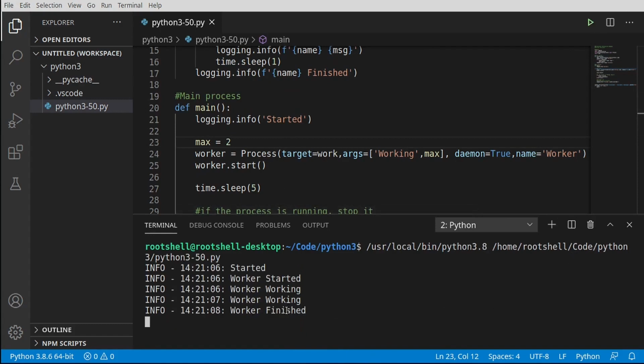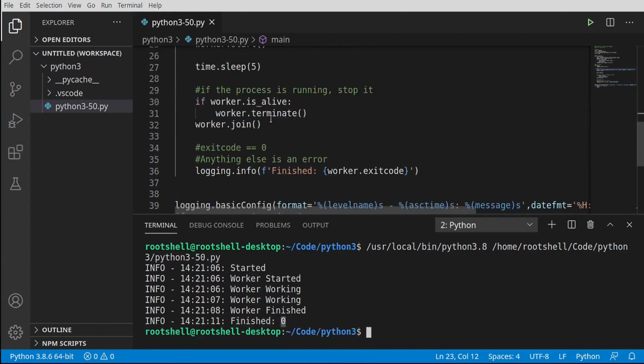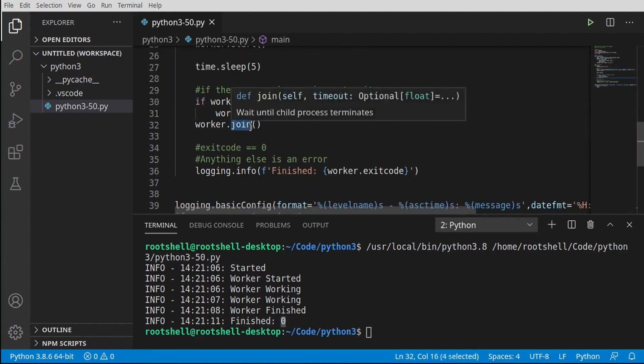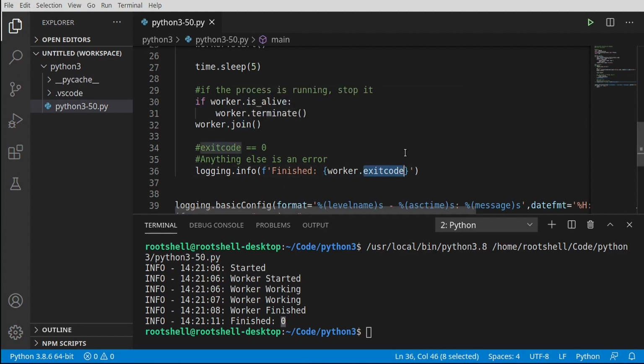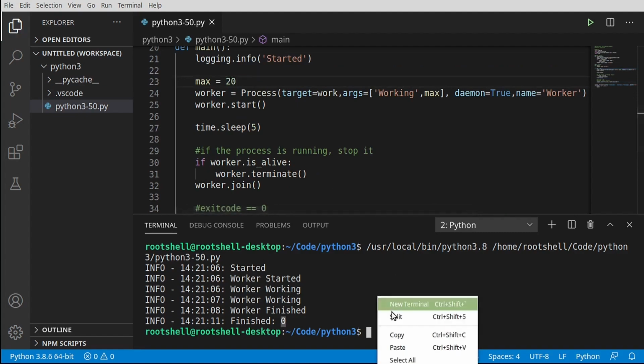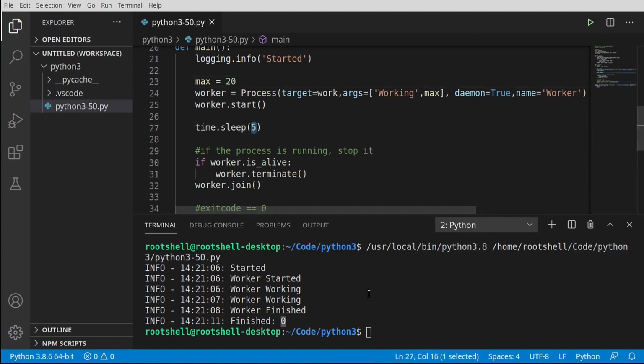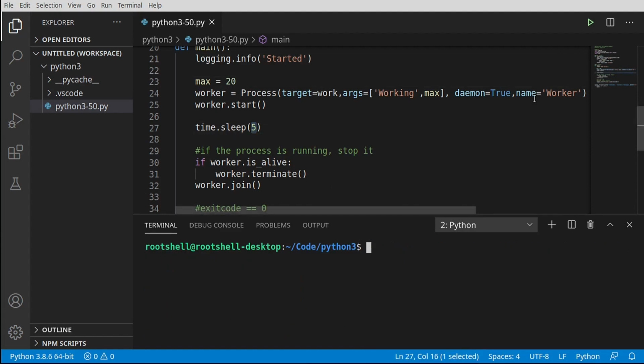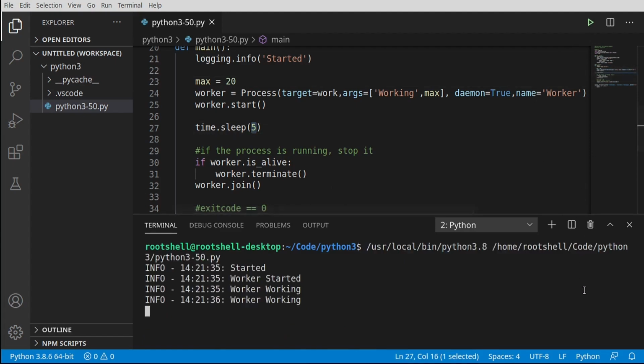So you can see our worker finished, and then after a few seconds delay, our main process finished with the exit code 0. So basically that's what join is doing, is it's saying, hey, merge all that memory back together in the background, make sure we know what we're doing. Python gets all the information it needs, and we can grab that exit code. Now, this is the fun bit. Let's go ahead and set this to 20. Doesn't really matter. As long as it's longer than our 5, it's really not going to matter. Let's go ahead, run, and let's see this in action.